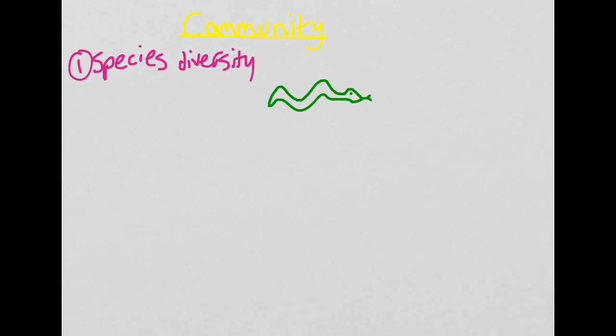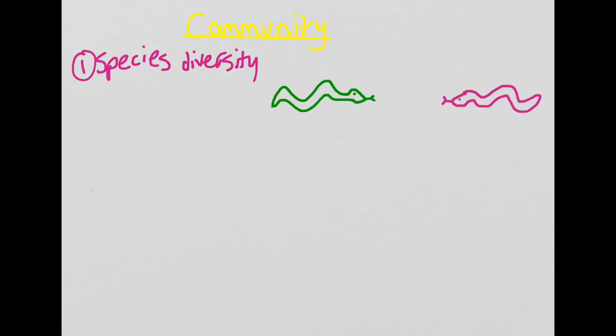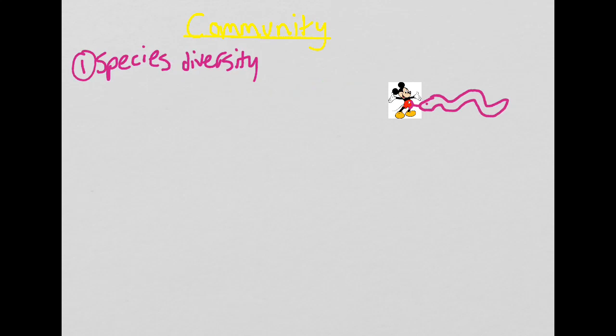For example, let's say green snake and pink snake both want to live in the same community, but they both eat the exact same diet of mice. Well, there are only so many mice, and so resource partitioning will make it very difficult for both species to live in the same community. And so eventually, one of the similar species, say pink snake, will outcompete green snake, and the pink snake will get the resources that they're both competing for, and pink snake will outcompete green snake and drive it out of the community.